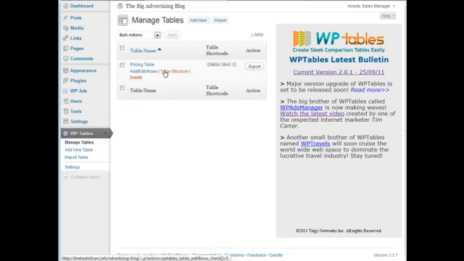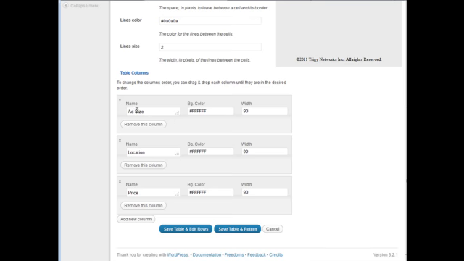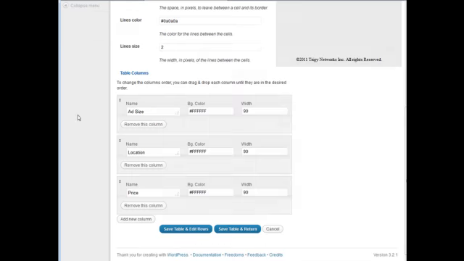Okay, so this is an example of editing the table. We'll go to table structures. Let's just set this up the same. So we have the advertising plan, we'll call this the advertising plan.